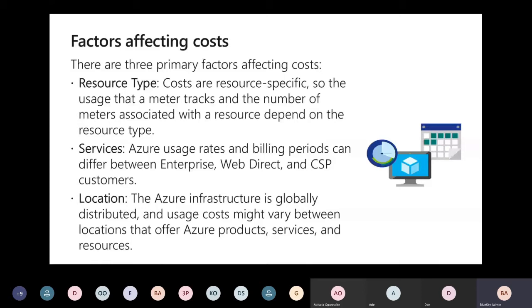If you compare the United States, Europe, Africa, and Asia, they have different services in those locations. Some services are not needed in Africa, Asia, or Europe, so the cost will be different.